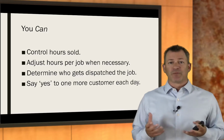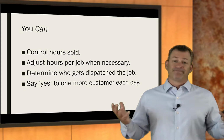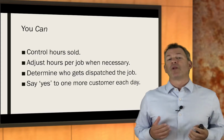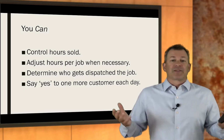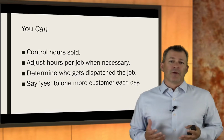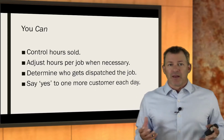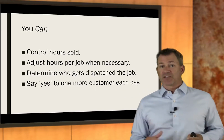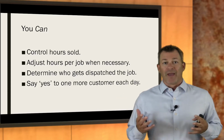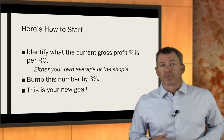That one technician, he's our C-level technician. We just moved him up from a lube tech to doing some minor repairs. 2 weeks ago, I didn't check on what it was last week. 2 weeks ago, I know he was 100% productive. They're maxed out. They can't produce a whole lot more each day. But you know what? They're the exception too. Many of you can say yes to one more customer each day, and you can fit them in. And if each one of your service advisors says yes to one more customer each day, you'd be amazed at how your revenue will grow. And along with it, most likely your gross profit if you pay attention to the rest of this program.